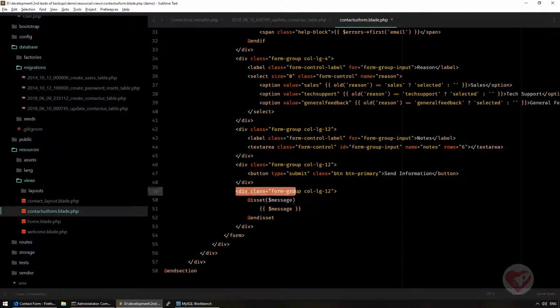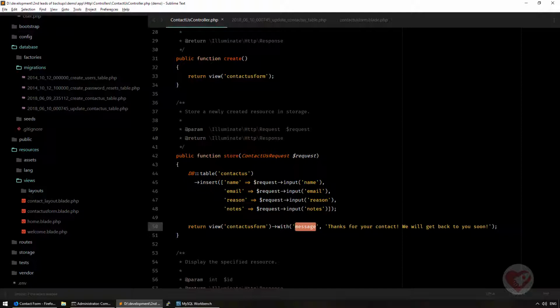But as you can see, you can use the isset directive to then, if you have the message here, show the message that it's coming. There are several ways to do this that we already saw before in terms of passing parameters. This is just a simple way for you to see it. Of course, you can use it on your project or in a different way. Okay, that's it. So wrapping up, we use the Query Builder DB alias in this case to construct our query. Then we execute insert. It translates everything that we have inside the array to the query insert, uses the table contact us, and then we just return the view with a message just to make it different, to show to the user that said thanks for your contact.